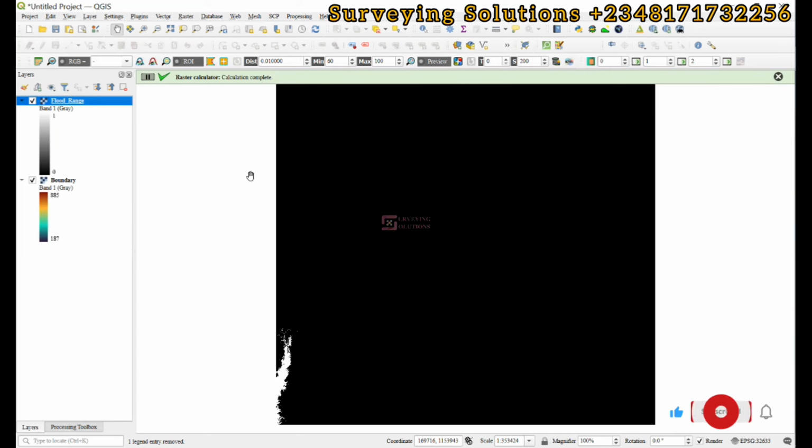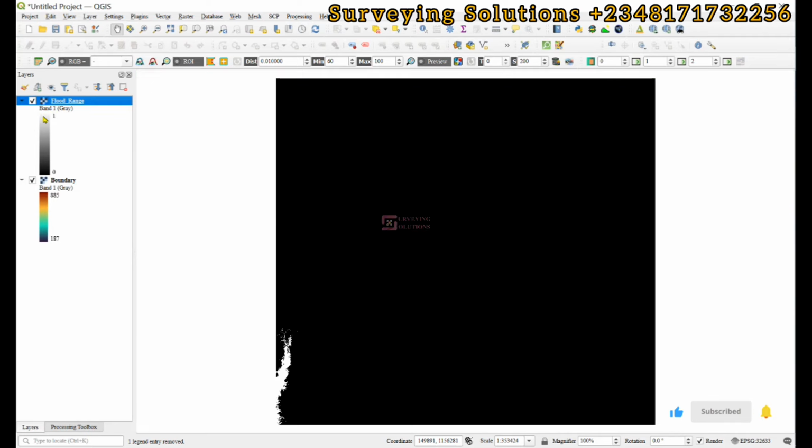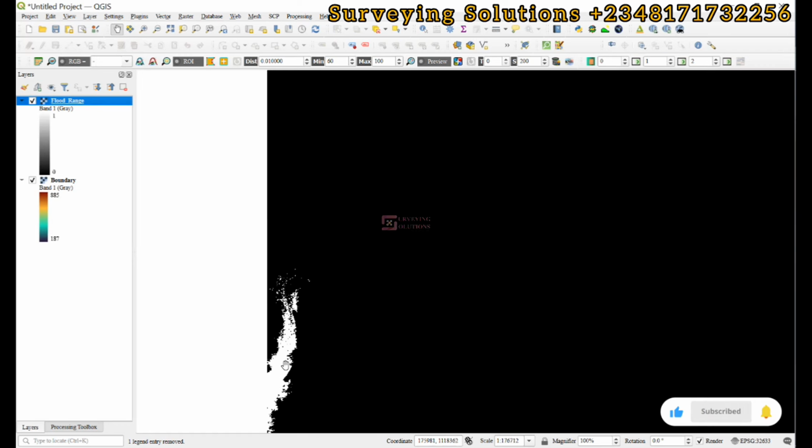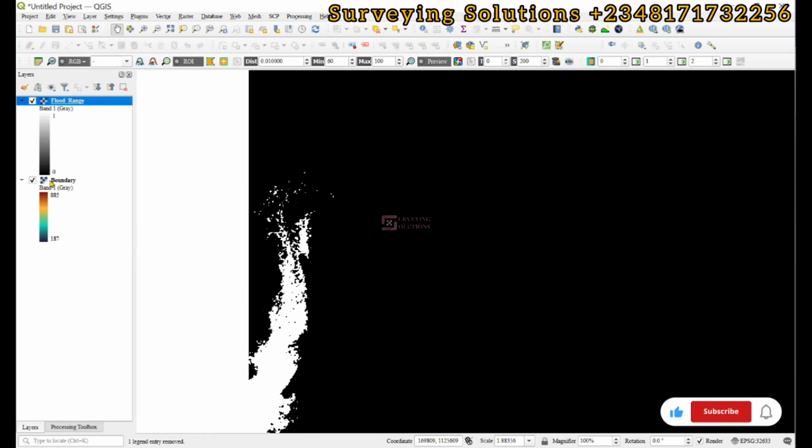Good. So we have our raster outputted, and you can see the values from 0 to 1, right? Good. And then from the color scheme, you can see that 1 represents the whitish area, which is this area, and then 0 represents every other part, which is black, right?